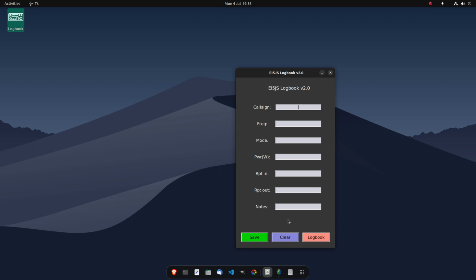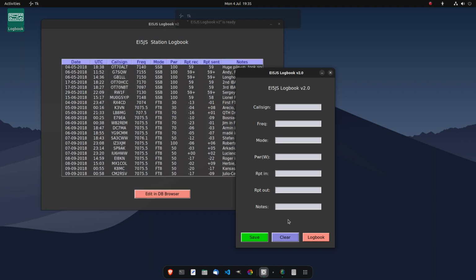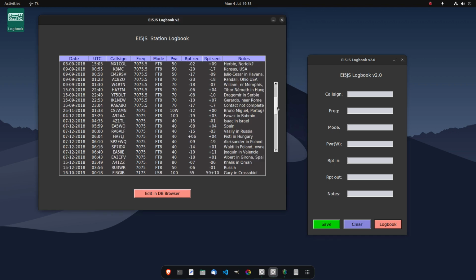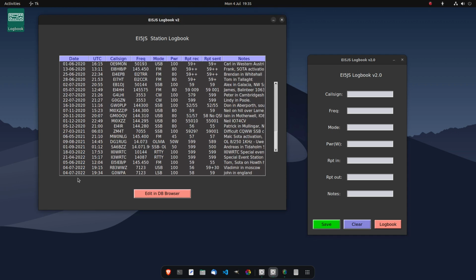The last button then that I've got is the logbook button here. Now I can mouse click onto it, or I've just shift tabbed backwards onto it, and if I press logbook, the logbook opens up. Now if you come down to the last entry on the logbook, we'll see that we spoke to John in England, Golf Zero Whiskey Papa Alpha, which I pointed out was actually me. It's my old call sign, so it's not a contact that I ever made. But you can see that the information is all stored there.